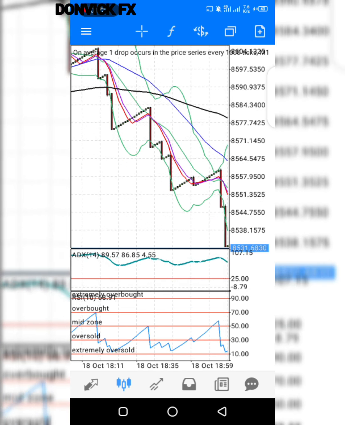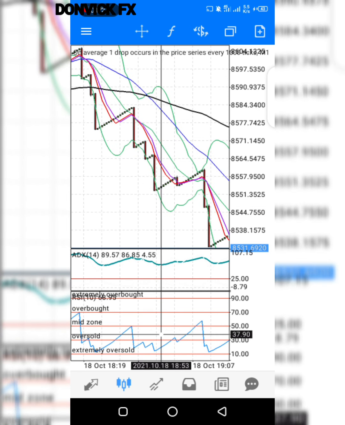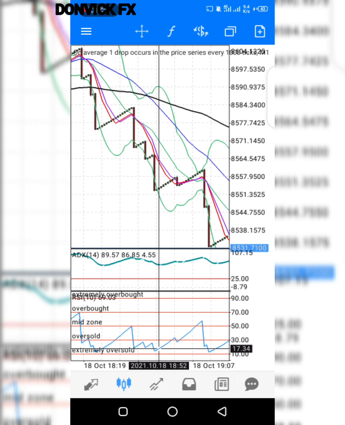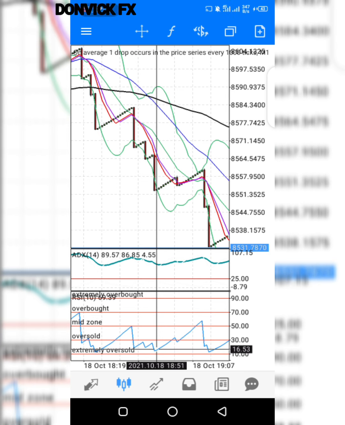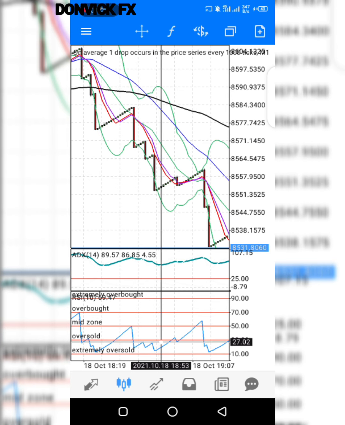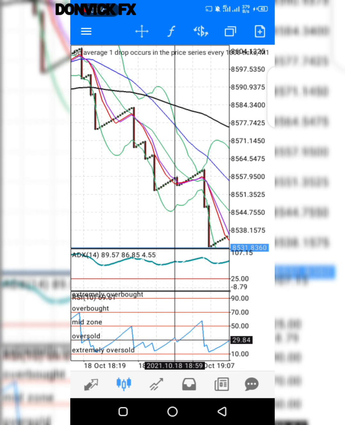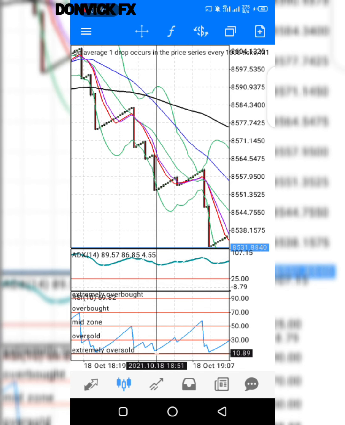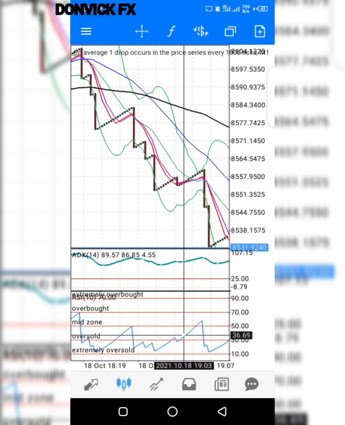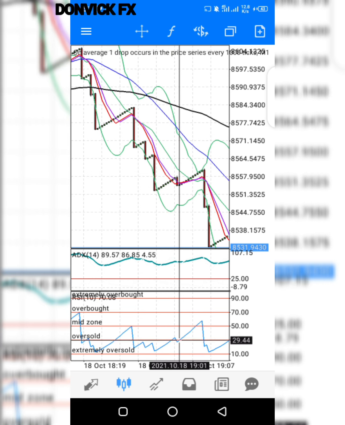Now let's take a look at this next spot again. Like I said, you will notice that this strategy remains 95% accurate. When it reached your extremely oversold zone again, what happened? There was a delay. As you can see, there was a delay. You can decide to take it at this spot again. When you see it has reached this extremely oversold zone, you can decide to close your trade and take a trade at this particular spot again.